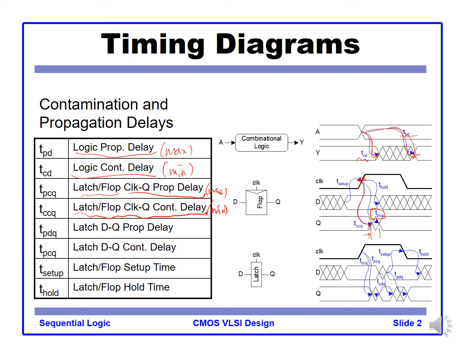Why do we have this kind of maximum and minimum delay? Sometimes if the data coming into the rising edge of the clock changes too early to the clock rising edge, it will take more time to resolve whether that is 1 or 0. So this kind of data timing affects the clock to Q delay, so it can be sometimes faster or sometimes slower.